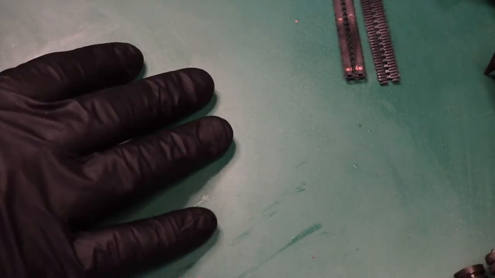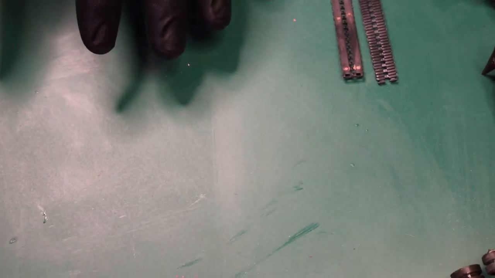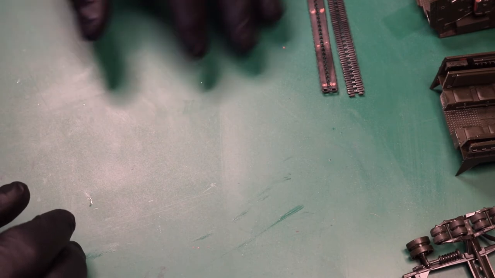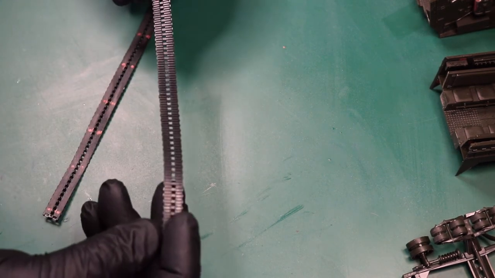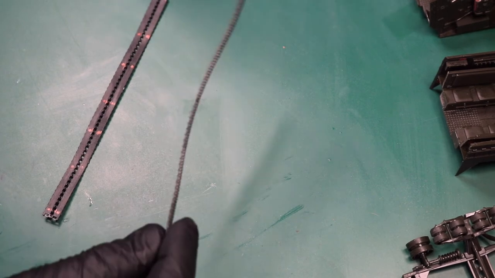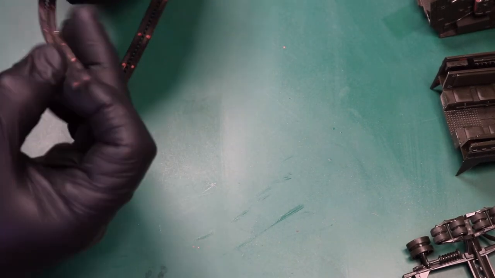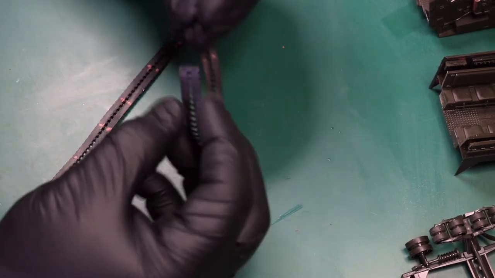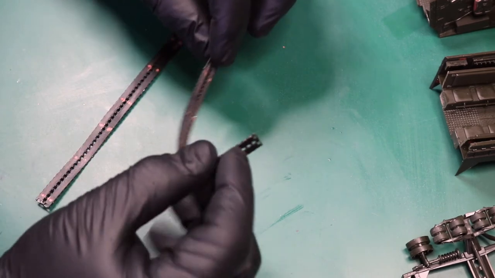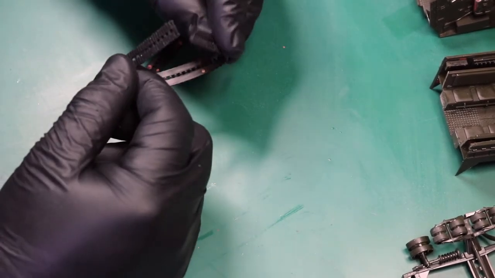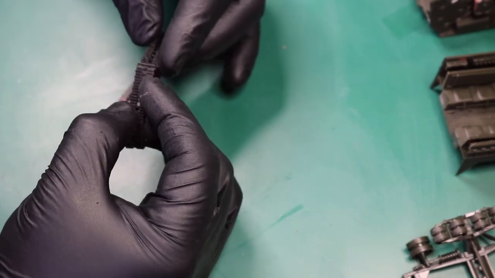Let me show you guys the bad parts of the kit. This is a 70s kit, so it's not going to be the greatest. Notoriously for any kit from that time, they use vinyl tracks, which I don't mind. What I do mind is that they give you exactly the length that you need, which creates a lot of tension on the suspension. It's awful, I don't know how else to put it.